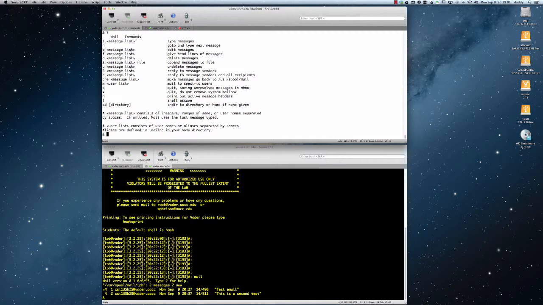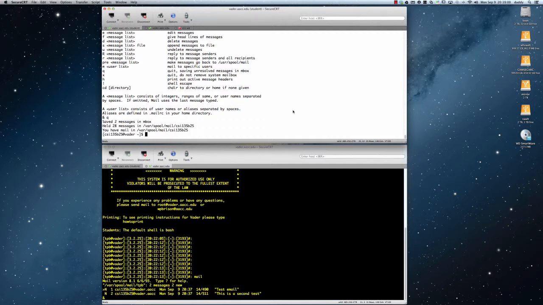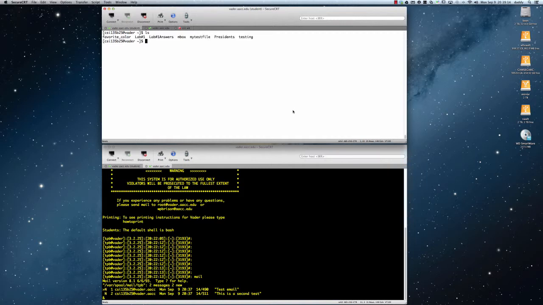The question mark is critical because that will allow you to see all of the options that are available to you. And now I'm simply going to type Q to quit out. I'll clear my screen. And again, we'll do ls, right? And so the ls, the cat command, the VI editor, and the mail utility were the key utilities on the Linux system Vader that we went over last Wednesday. And so it's very important to continue to practice.